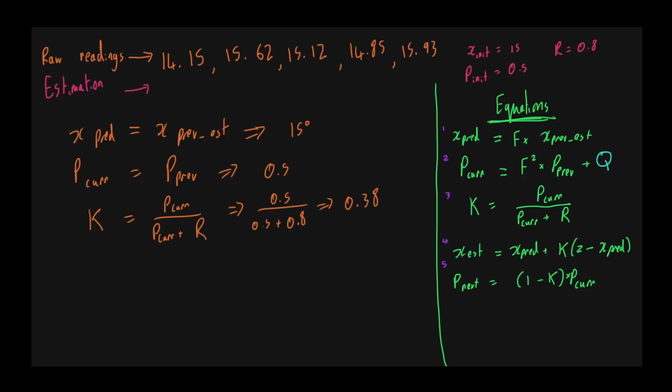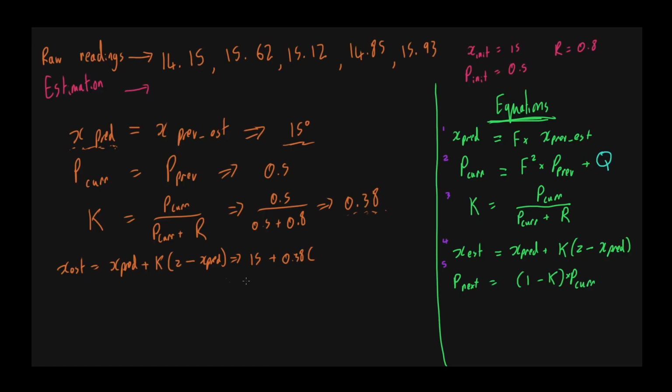Now our fourth step here is X estimate equals X prediction plus Kalman gain times the measurement minus the prediction. So let's do that. So X estimate equals X prediction plus the Kalman gain, Z, which is our measurement, minus X predicted. And so let's calculate that. So what's our X prediction? We've already done what X predicted is, and that's calculated in the first step here. And we calculated 15. So we do 15 plus K. What's K? We just did that in the third step, 0.38.